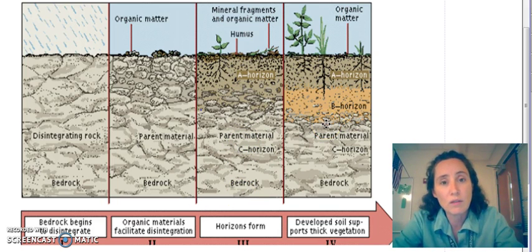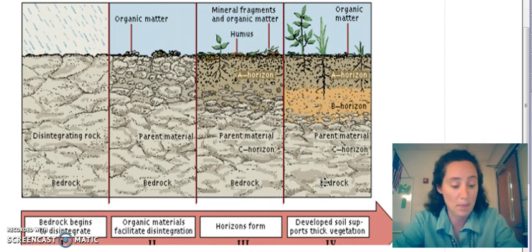Once soil is fully developed, over hundreds of years typically, you end up with an A horizon with that organic material. You have a B horizon, which is mainly soil, but you're not going to see as much organic material in it, fewer plant roots, that sort of thing. And you also then have your C horizon of broken down rock, and eventually below that is your bedrock.